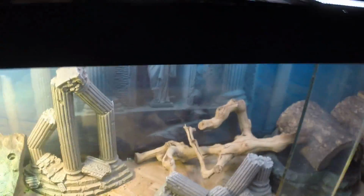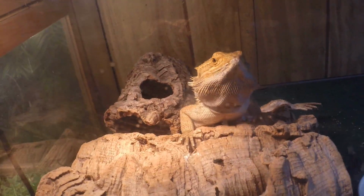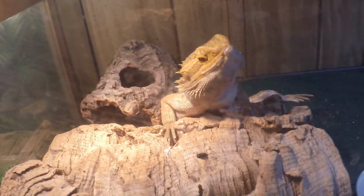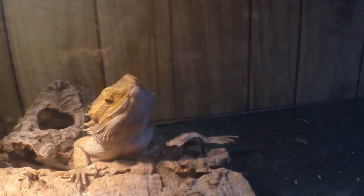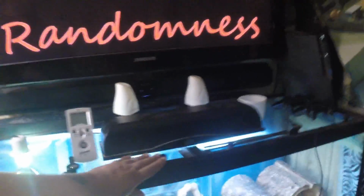I'll go ahead and show you Jack. You come over here. That's Jack right there. Right now there's not much in his tank. He's actually getting a tank upgrade to the same kind of tank that Miss Big Head is, a 75 gallon. And what I'm going to end up doing is there's a canopy that you can buy that actually goes on top of this.